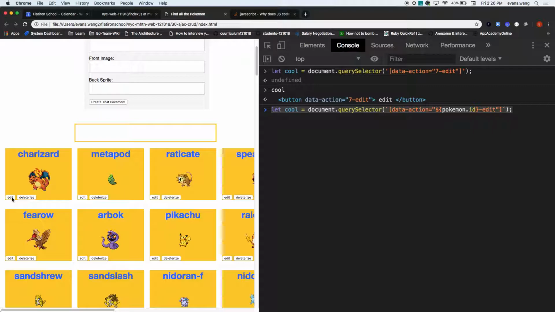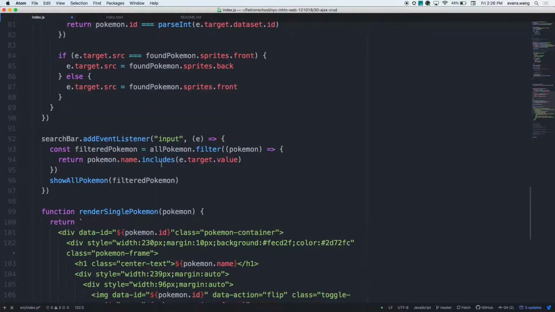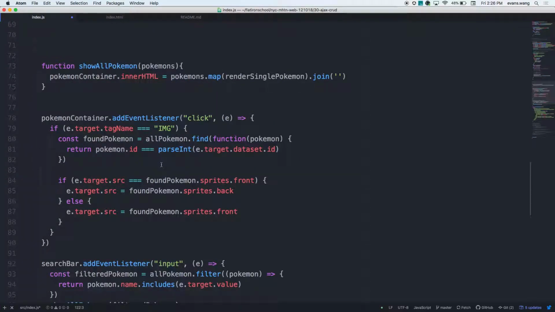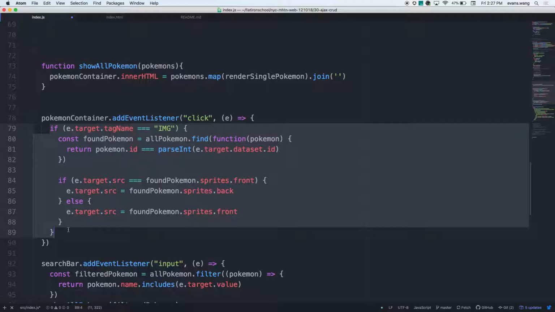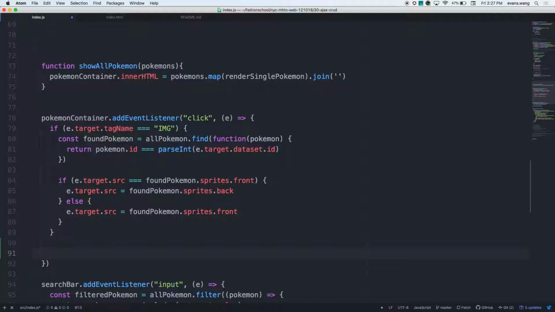All right, event delegation is very powerful. I don't need to have so many different event listeners for no reason. So they're both the same action. They are clicks. So where was that click handler? Cool. So I'm listening for a click in my Pokemon container. If it's an image. But what else can I do here? Right? This is the whole if statement. See how helpful this arrow is? And I can just go boom outside the if statement.